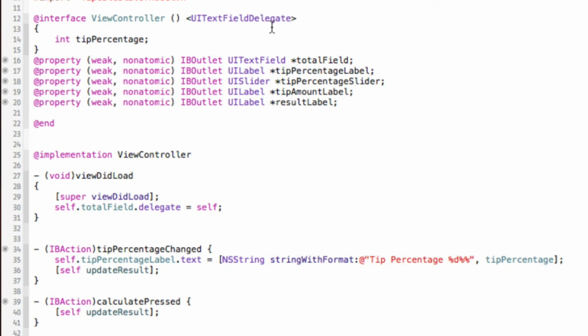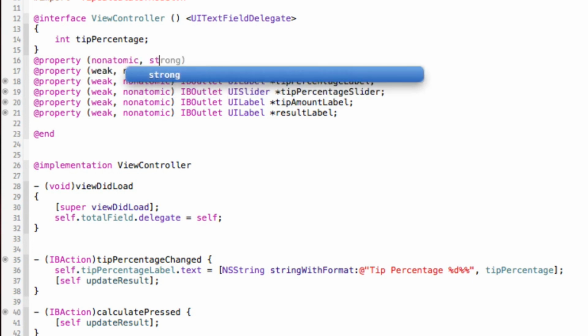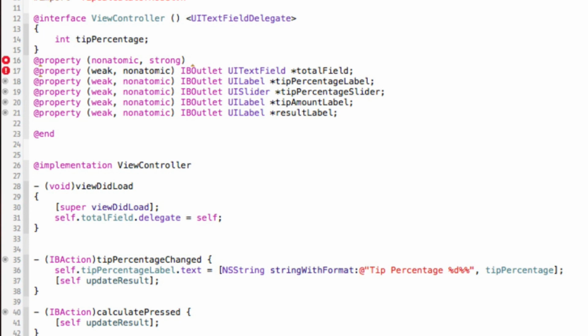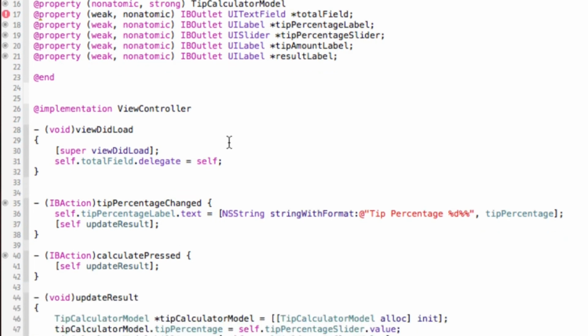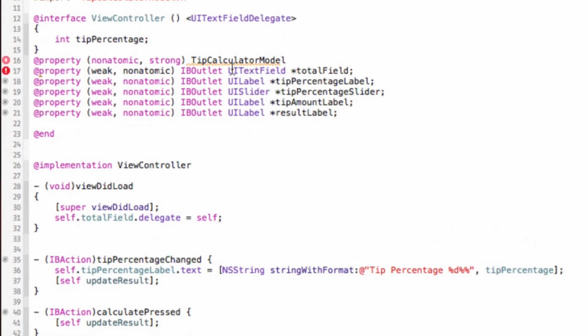So in order to define a property, we can say @property nonatomic, strong, and the type is tip calculator model, and we have tip calculator model.